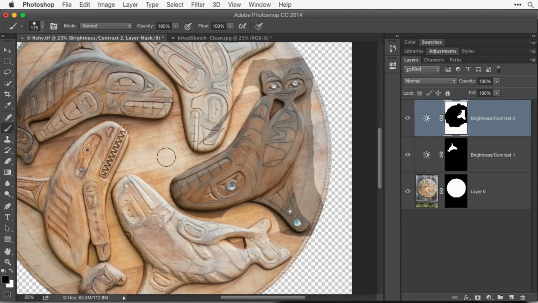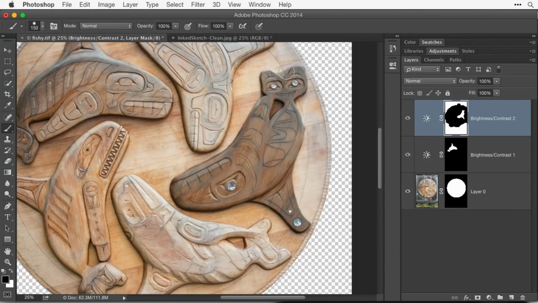You won't always see a dramatic change in your image when you paint. All you're seeing is you're removing whatever adjustment is in that layer. If the adjustment in that layer is overly subtle, where it's doing something that is barely perceivable, then when I paint like this, it will be really hard to tell where I've painted, because whatever's in that adjustment layer isn't doing much to my picture. So when I paint and it disappears and no longer applies to my picture, it's really hard to tell where I've done that and where I haven't. It was just a very subtle change. In this case, it's a relatively obvious change because I'm darkening and it's easy to tell.